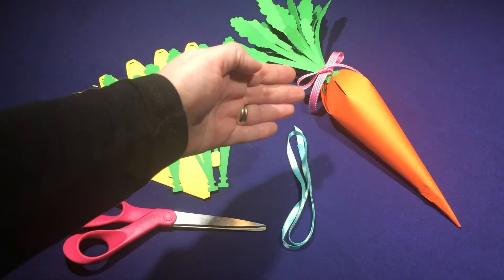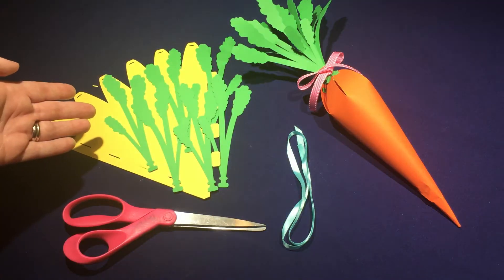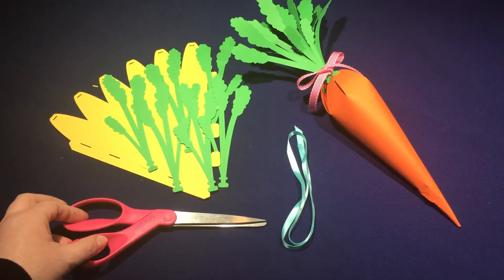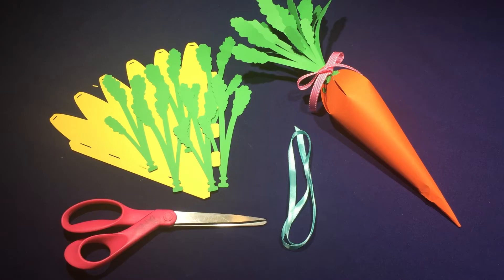The first carrot I made in orange. I like my vegetables to be diverse, so the second one I'm making is a yellow carrot. You're also going to need a pair of scissors and a little bit of ribbon to tie the box closed.